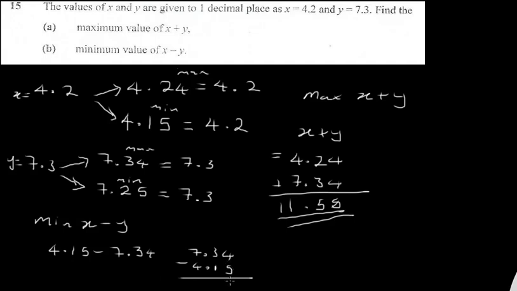So then this gives us 4 minus 5, we get a 1 from there, 14 minus 5 gives us 9, 2 minus 1 gives us 1, 0.7 minus 4 gives us a 3. And since we swap them, our answer would be negative 3.19, and that would be the minimum, or rather the lowest value that you would get if you were to subtract y from x. So we can move on to question number 16.